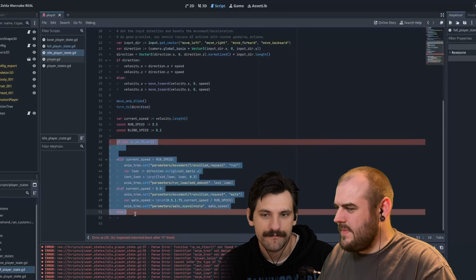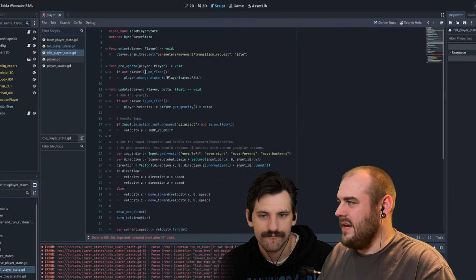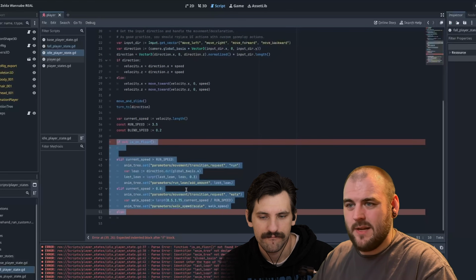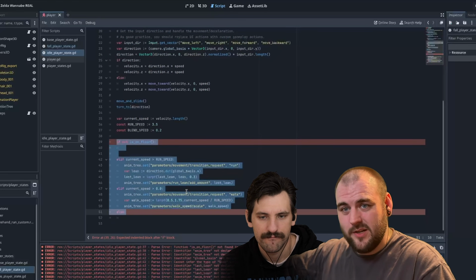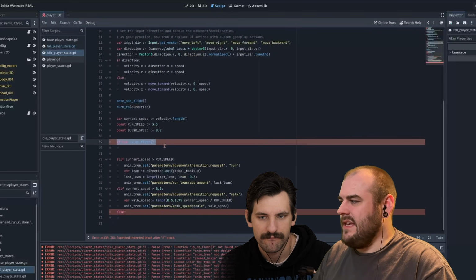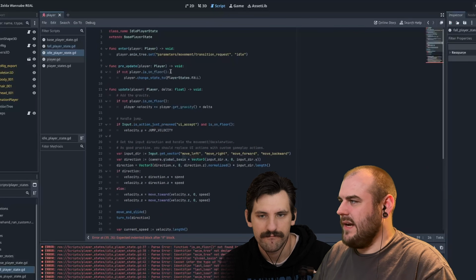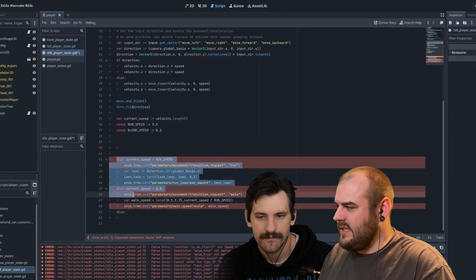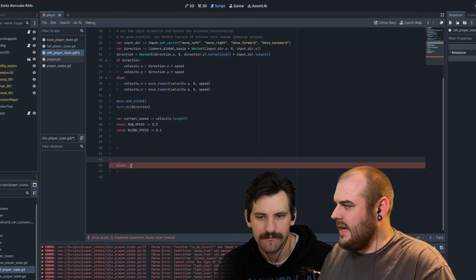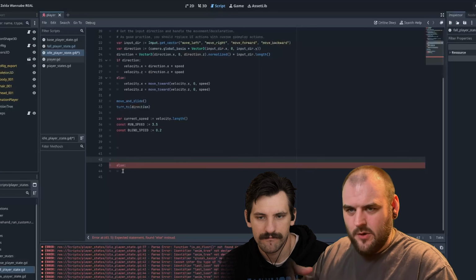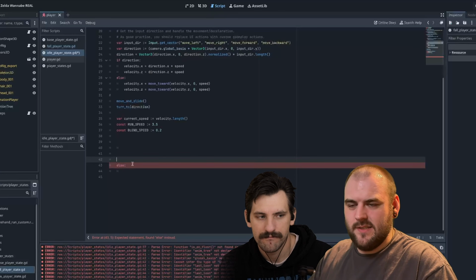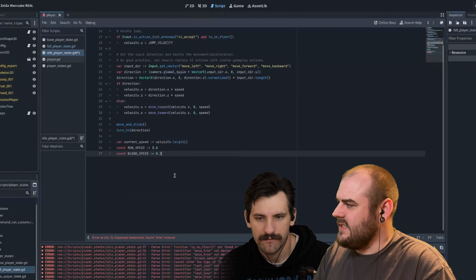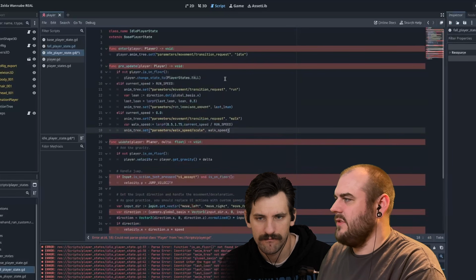All right, so let's actually take this code and move it up into pre-update, since that's what's happening here: we're switching between our different animation states, which will belong to the state machine. And we already have the if not is on floor, so that's right here. So we can actually just delete that. And then we will cut these states. And the last state else was going to our idle, but that's moved to enter now, so we don't need that here. So I can actually just delete this, and then I'll paste the stuff we cut up here.